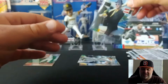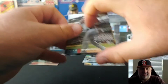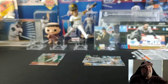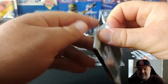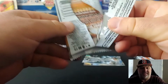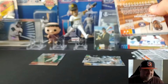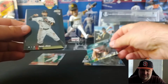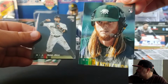And one thing, speaking of the focus on photography here, is they will frequently feature sort of iconic photos, maybe that weren't necessarily on cards somewhere, and kind of reuse some of those. Like, I believe that's from the old, was it Bash Brothers? I think it was a poster. I think they made it as a poster. I think that's what that photo's from. J-Puck, rookie. That's a cool photo. That's what I'm talking about. Like, that's just a really cool photo.